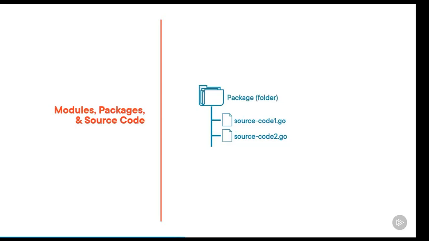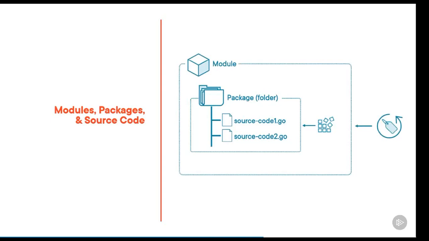Well, in Go, we call that folder and source code a package. And that means when you compile the app, you're actually compiling the entire package, so all the source code files in that directory. Now, we'll see it in just a second, but because all these different files are part of the same package, variables and functions that are in them are accessible to all the other files in the package. Anyway, a module is then a set of related packages that you release together.